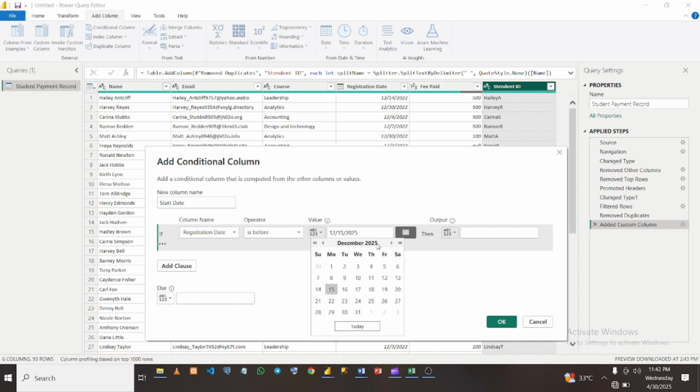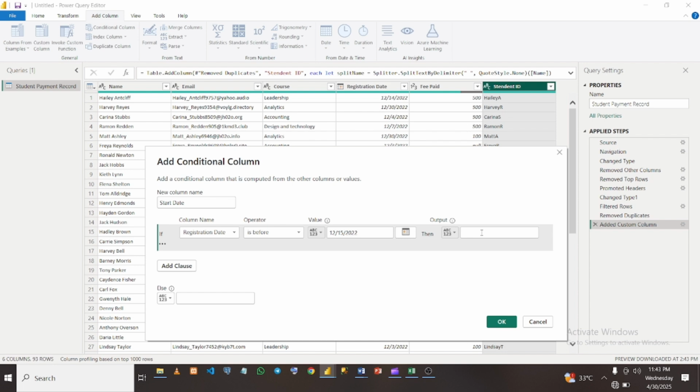Please don't forget that. Notice the arrows I'm clicking. The double arrow is for the year, the single arrow is for the month. Okay, so yeah, 15th of December 2022.